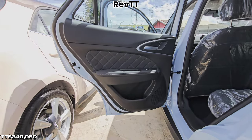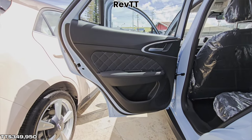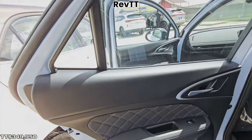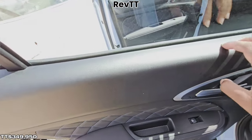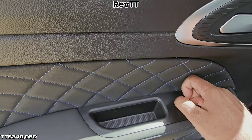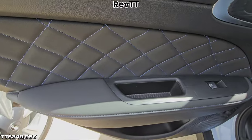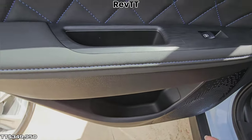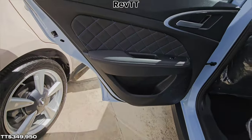In terms of soft touch materials, the interior here is well put together. You don't get soft touch materials to the top here. On top here is hard plastic, or what they call scratchy plastic. But you do get soft touch materials in the center here, and you can see I'm pushing it in. It has some nice play to it. It's really nice. And on top here as well, soft touch material around here. And then you have a kind of brushed metal, but a wooden finish over here. At the bottom, hard plastic once more.